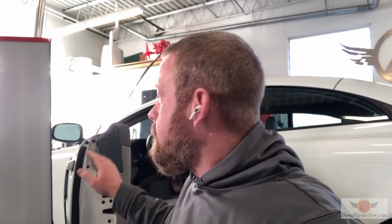A little PSA warning, right? Public service announcement. Here we got a Volvo convertible, a return customer of ours bought this car not too long ago. It had a couple of dings, so we brought it in. We're getting ready to get started, and I noticed a few things.